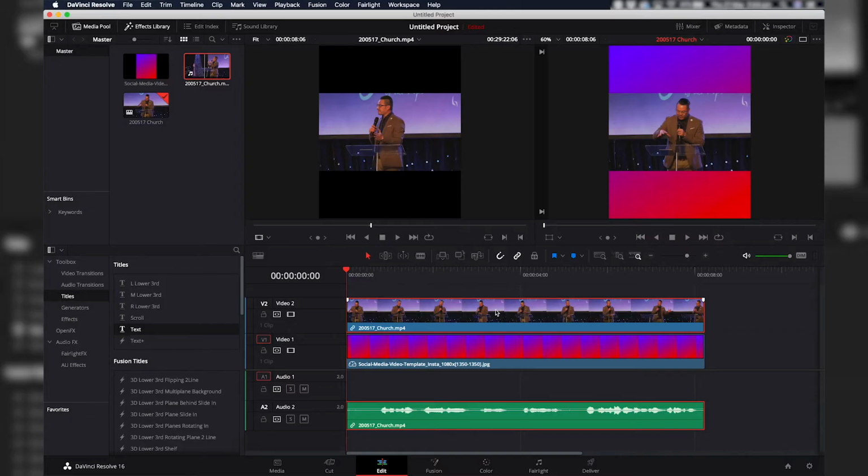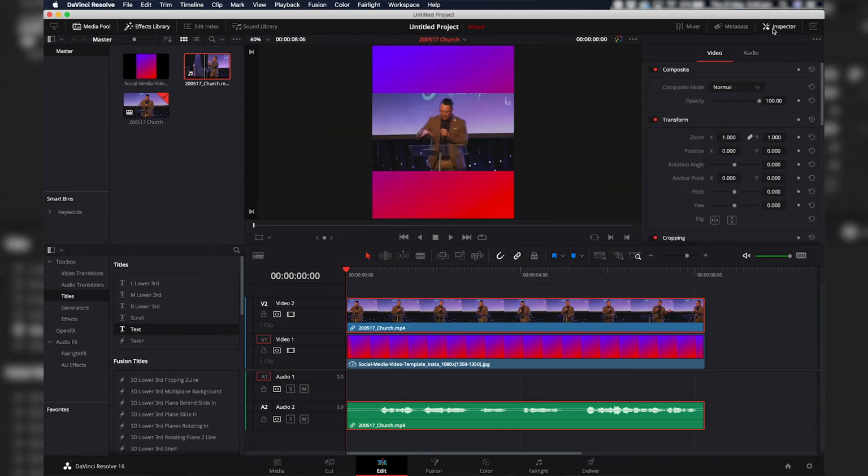The other thing as well is the video 2 on our timeline isn't scaled to fit a square. On social media, we want it to fit the square so that the preview of that particular post fills up the entire post as a square. So the way that we do that is we go to our top right, there's something called the inspector. I want to click on the inspector and it pulls up all this information about this particular clip. So make sure you have this clip selected and the information for this clip will show here.